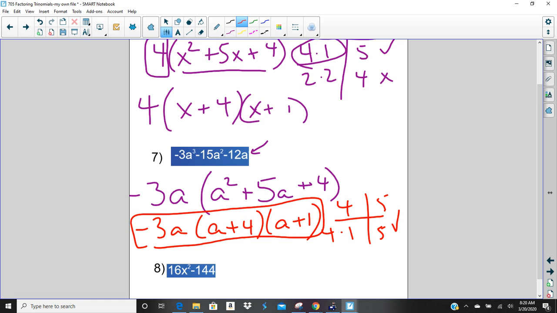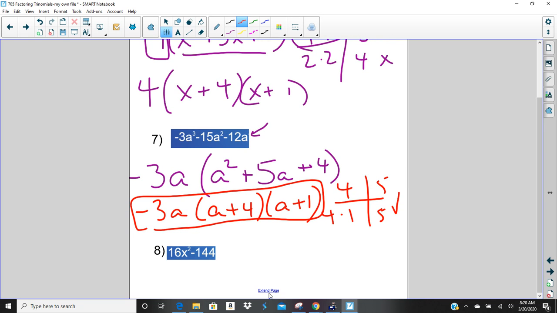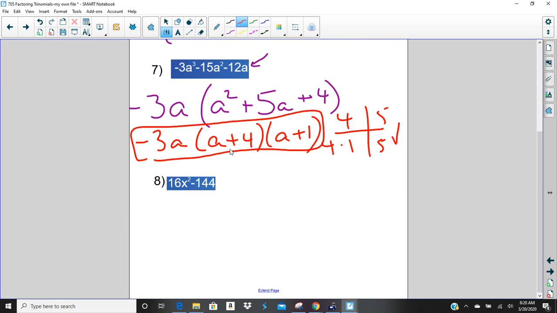Final question. I'm reverting back to what we did yesterday with the conjugate pairs. Same thing. I don't have a lead coefficient that is 1, and I'd like to have it if I can. So I'm going to think about all the numbers that go into both 16 and -144. Obviously, 2 goes into all of them, not big enough. 4 goes into all of them, maybe big enough. 16 goes into 16, obviously. But what about 144? Does 16 go into 144?